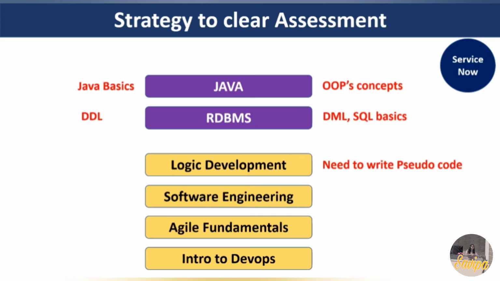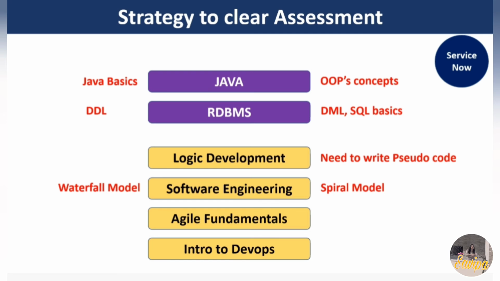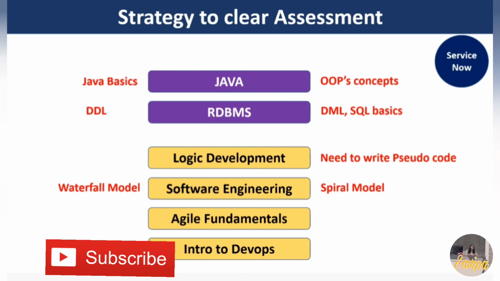Now let's move to the next section, which is software engineering. So what is software engineering? A CSE student from graduation can clearly understand this. We used to see the spiral model, iterative model, and waterfall model, which are very famous. We used to write them in our semester exams too. So if you are a CSE person, you can easily clear this module. It's not that tough a job. These models will be covered under software engineering.